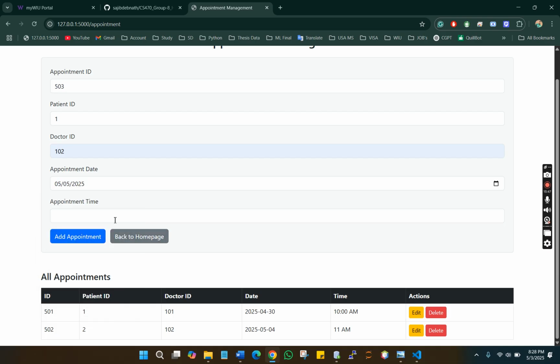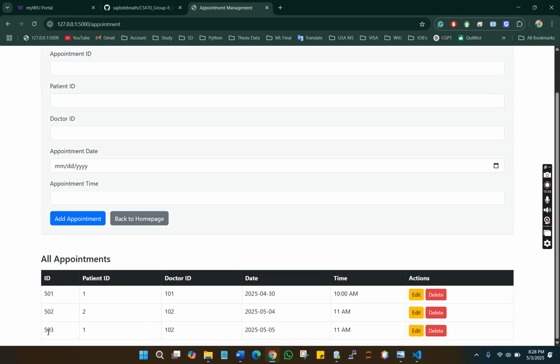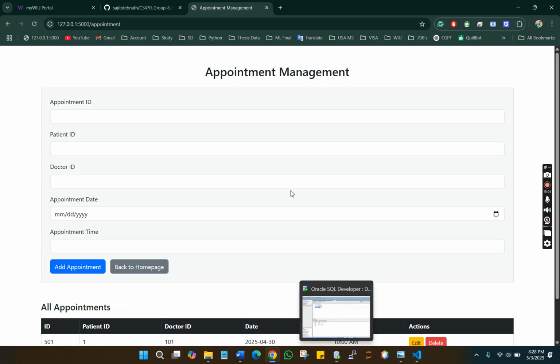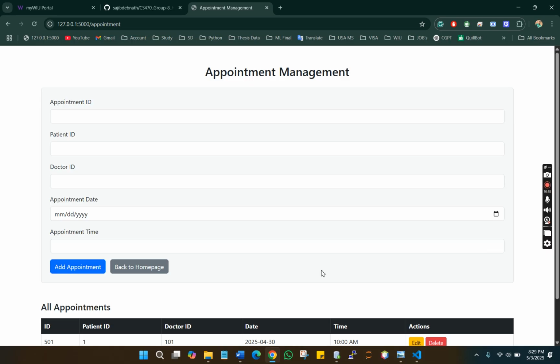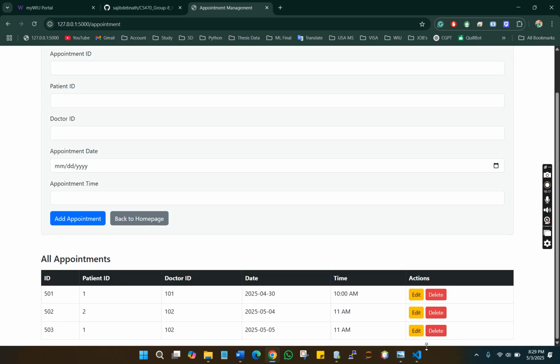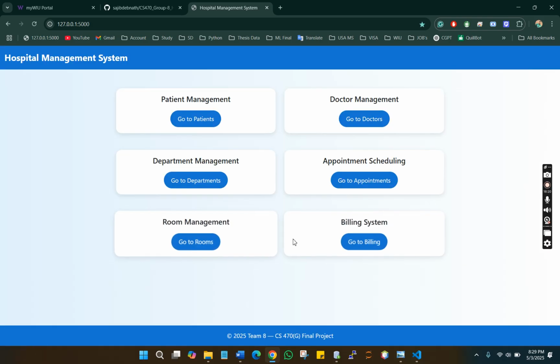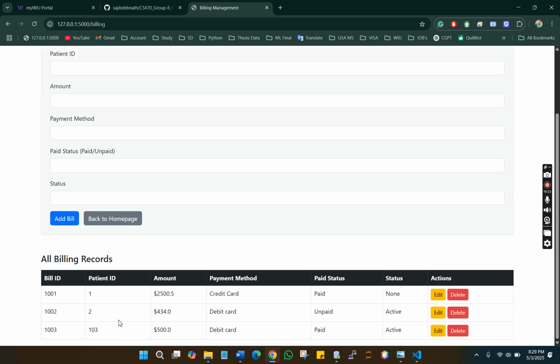Appointment time like 11 a.m. You can see our ID 503 is successfully inserted. If I go to the appointment table in the Oracle server, you see our data is successfully inserted, and we can also delete and edit. If I go home and building, we can also create and delete.